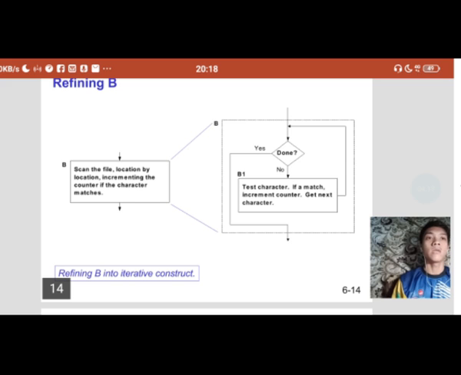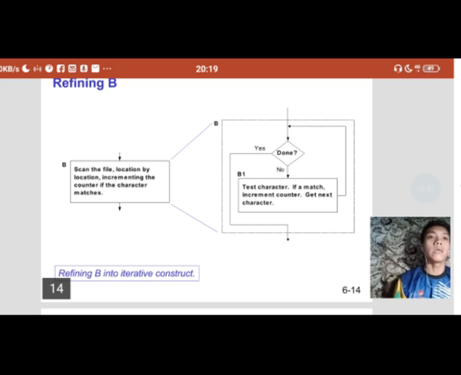For example, if the question asks for the range of numbers from 1 until 9, then during this process the machine will print out number 1, 2, 3, 4, 5, 6, 7, 8 until number 9, and at number 10 it will automatically stop.